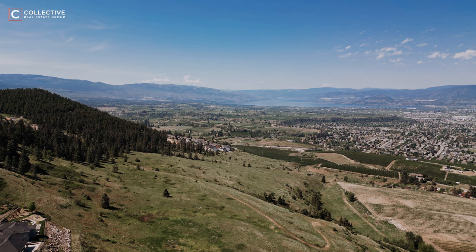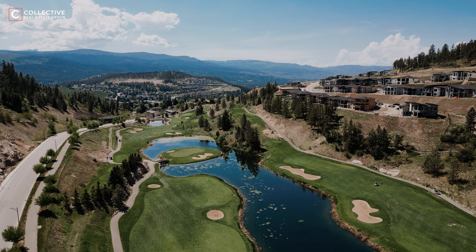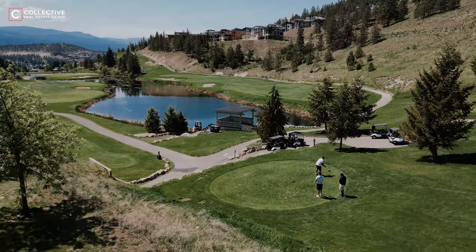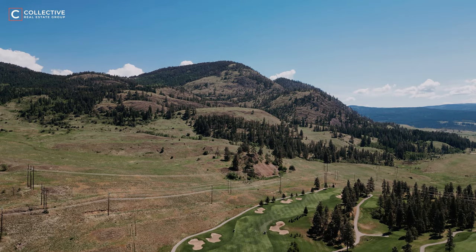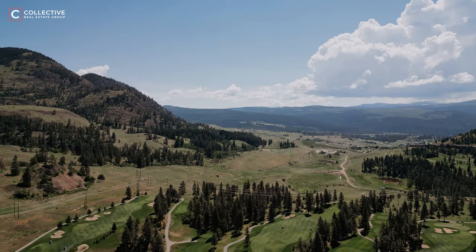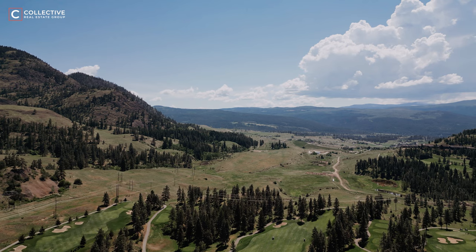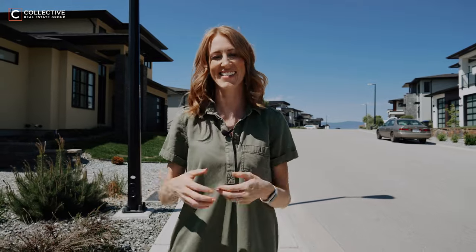Black Mountain is completely surrounded on all sides by outdoor recreation. You have an award-winning Black Mountain Golf Club, an 18-hole par 71 championship course right in the center of the neighborhood. Black Mountain is also home to Black Mountain Sintakeeltine Regional Park, which offers 640 acres of park space with trails through the endangered grasslands — perfect for hiking, walking trails, and incredible snowshoeing in the winter. Black Mountain is also a top runner for those who love Big White, with the convenience of being on route and just a quick 40-minute drive.